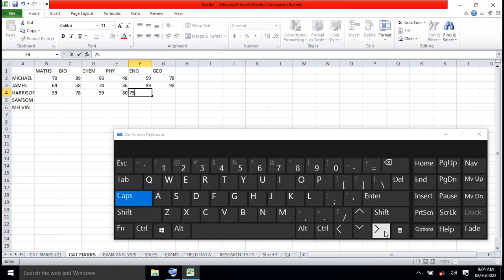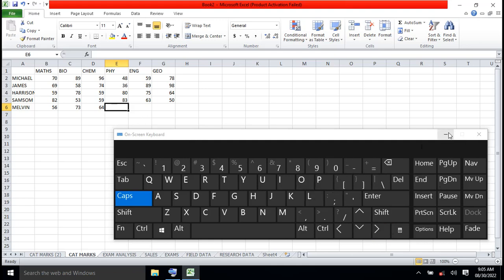I want you to do the same using your keyboard, and then we want to move downward, use the arrow key. We want to move toward the left, so you use the arrow key pointing to the left. Just feed in data. There we are. So now we use the arrow key pointed downward, and we're going to enter student marks there. You know how this now works.